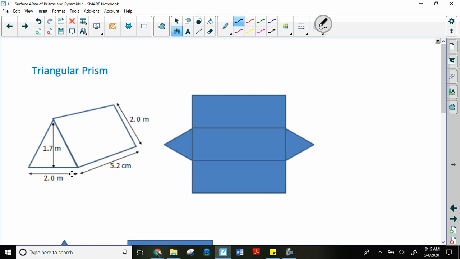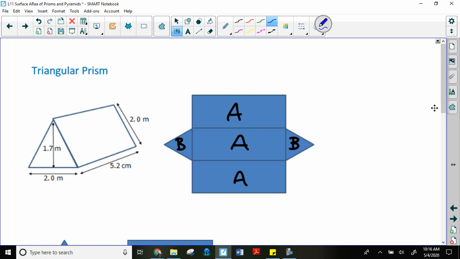This just happens to have the side lengths on the base that are the same as the side here. So it just so happens with this triangle that these are all the same. That's not always going to be true, but maybe for this year it will be because we're in COVID.